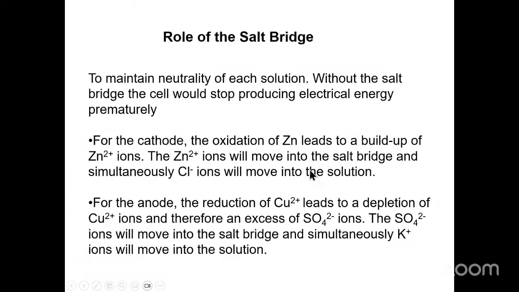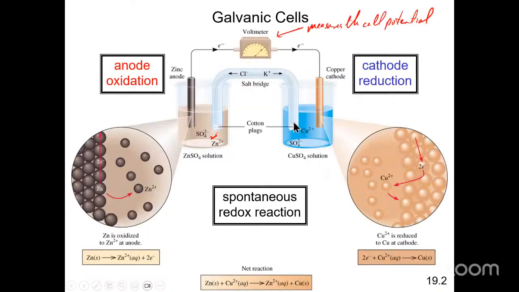Oh, one thing I forgot to mention. You'll notice as a part of the setup, you have what is called a salt bridge, right? The salt bridge is necessary for the current to continue, because without the salt bridge, the concentration of zinc will increase to such an extent that this becomes more positive, and that will prevent more electrons flowing from here to the other side. And in the case of here, the copper 2+ concentration would be reduced, which means that overall the solution will become more negative, right? So that's what would happen without the salt bridge.